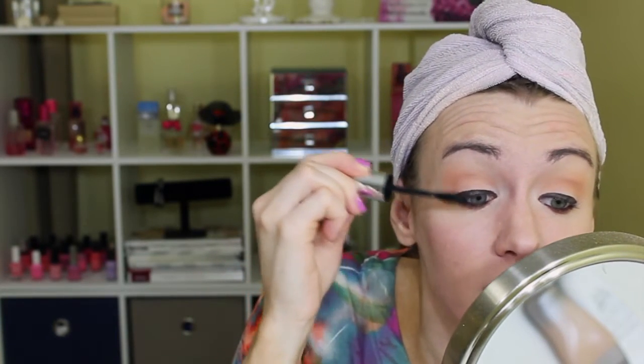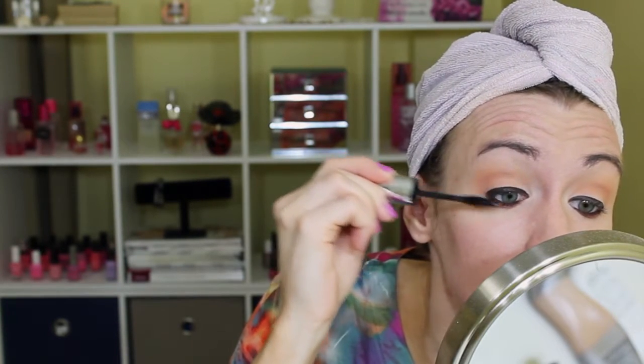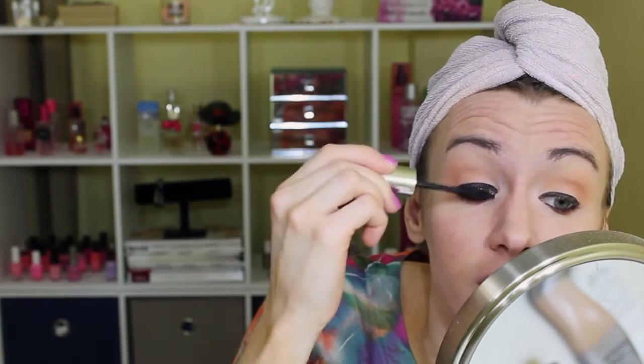Alright, and then I'm going to take our mascara. And if you're wondering why this looks weird, I was watching somebody, I don't remember who, talking about how the L'Oreal wands for a couple of their mascaras are interchangeable. So I took my wand from my Voluminous Butterfly mascara and put it on the Miss Manga mascara, so that I could use up the Miss Manga mascara since I wasn't liking the wand. And it works great. I love it. It's like the perfect combo. So you might want to try that if you have a wand that you prefer.